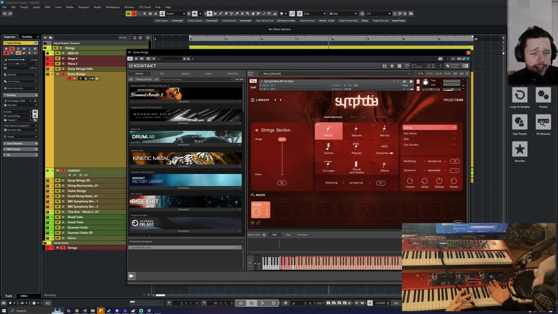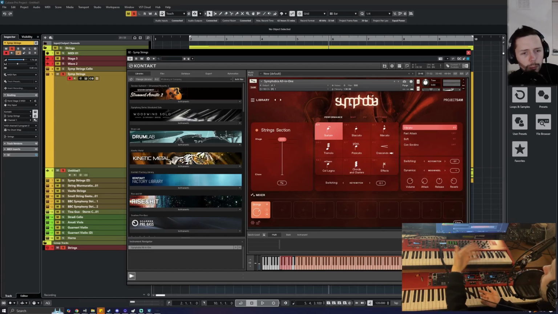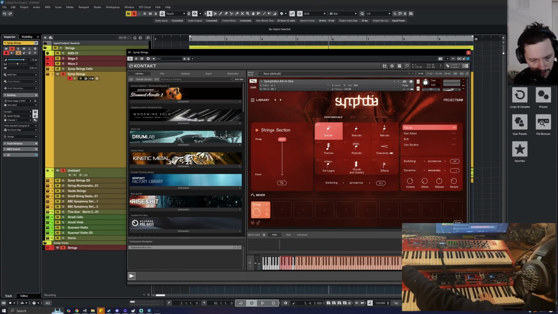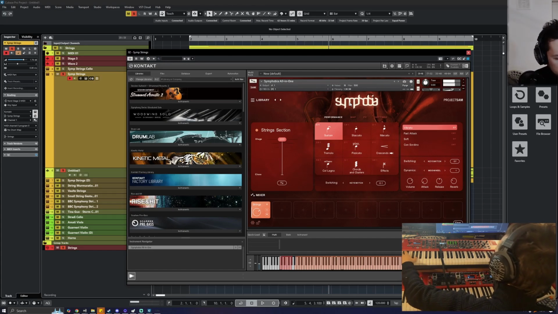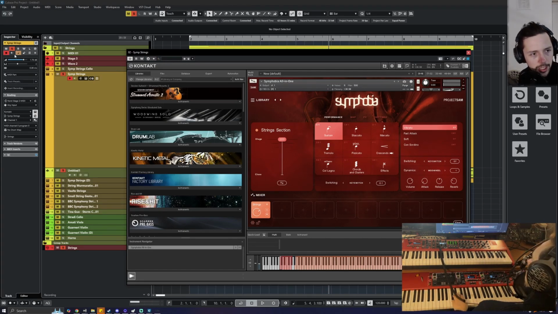I do some really weird and wonderful stuff with a lot of my strings. I'll layer them in strange ways. I'll put them through chorus and phase pedals and put a synth bass underneath them. As an example, actually, let's do a high C major. C minor, rather. C major and minor.